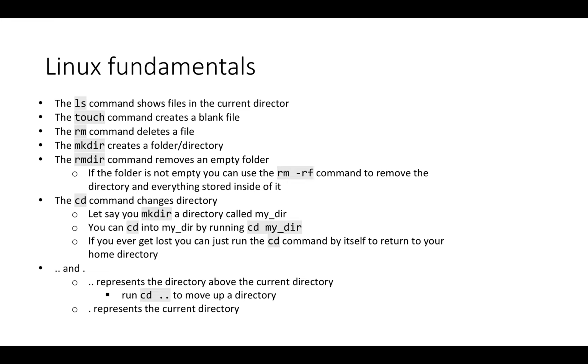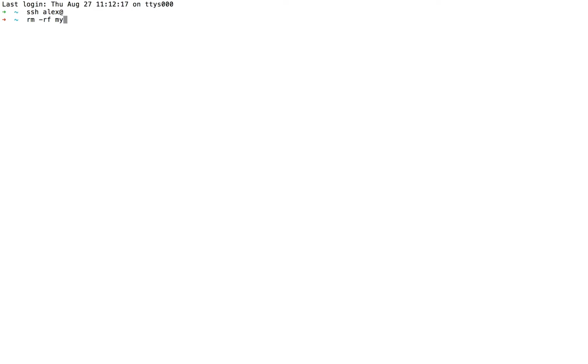So again, it's really important to know the Linux fundamentals to be able to complete your program. Just remember that the ls command shows files in the current directory. The touch command creates a blank file. rm removes a file. mkdir makes a directory. rmdir removes an empty folder. If your folder's not empty but you still need to remove it, you can do rm -rf and then a space and your folder name. So it would essentially look like rm -rf my folder. And that will remove the folder that you made and everything underneath it.